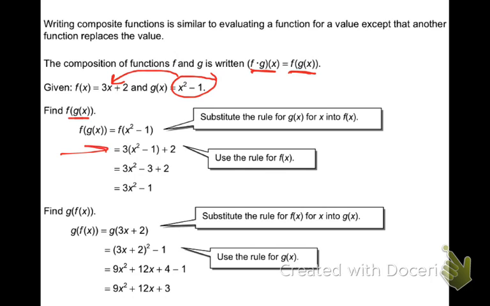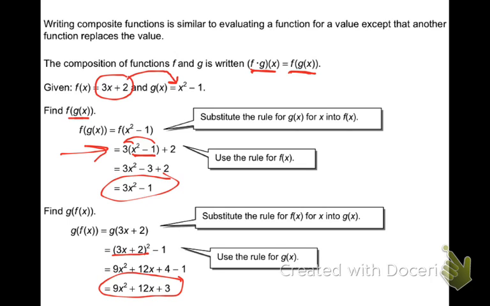Again, we see that here. They substitute it in. From there, you would distribute and simplify to get a final answer. Same thing, I can go the other way. If I want to go the other way, I could take the f of x function and plug it into x for g of x. Notice here they had 3x plus 2 squared. Well, anytime I have a squared term, I have to FOIL because it's times itself. So I'd FOIL then and simplify. Notice when I compose them of different functions, they do not get the same answer. So they are not commutative. They would not be the same thing.